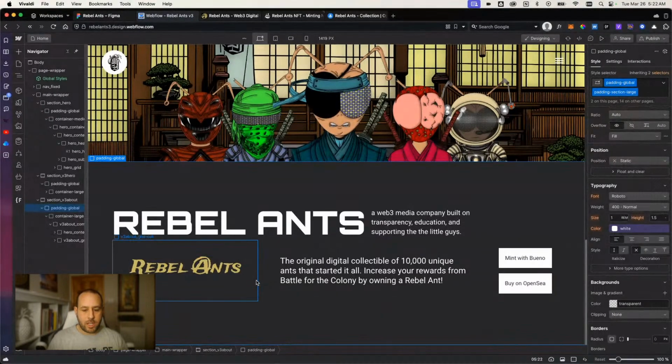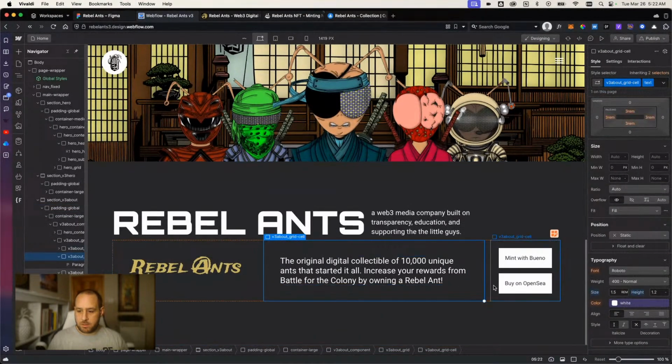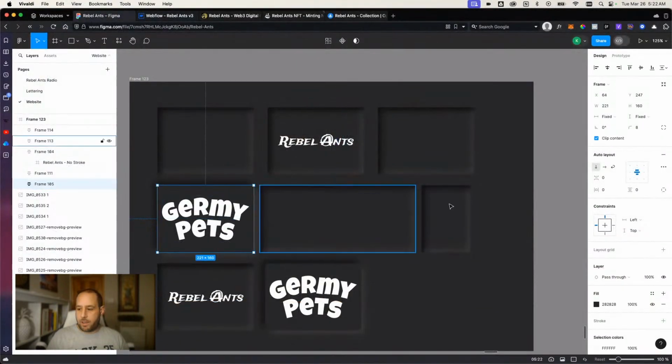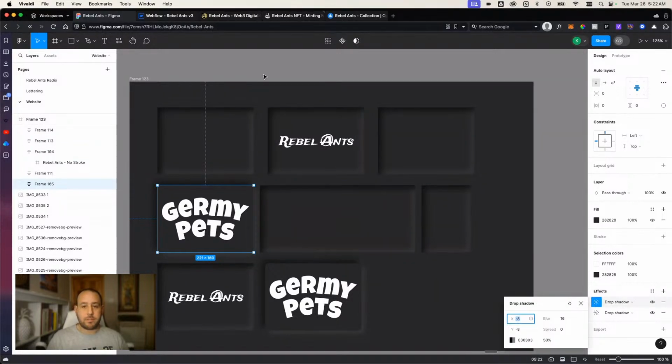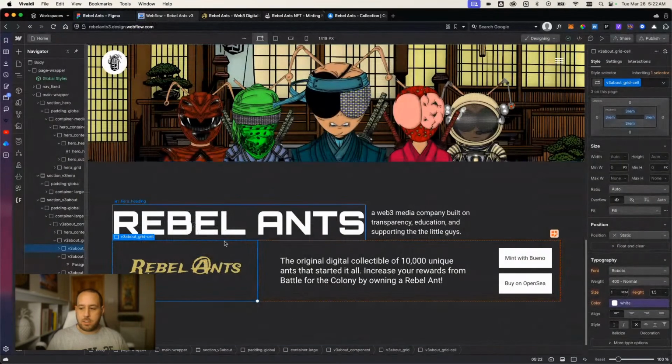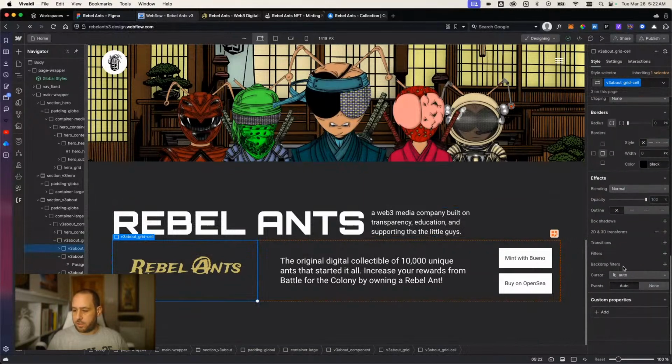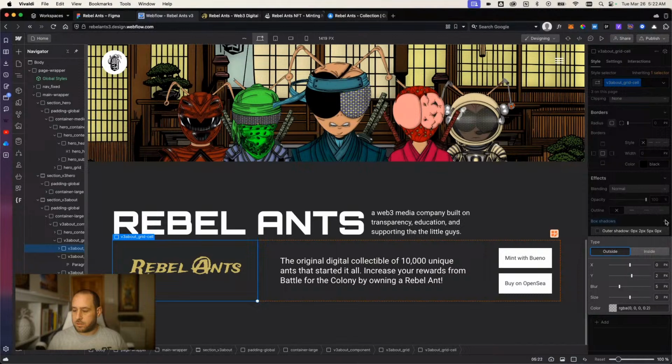Let's throw some shadows around these cells and see what happens. So if we want to go with the outer shadow, it's a drop shadow, -8, -8. And we have some colors already, so let's go with some box shadows outside.